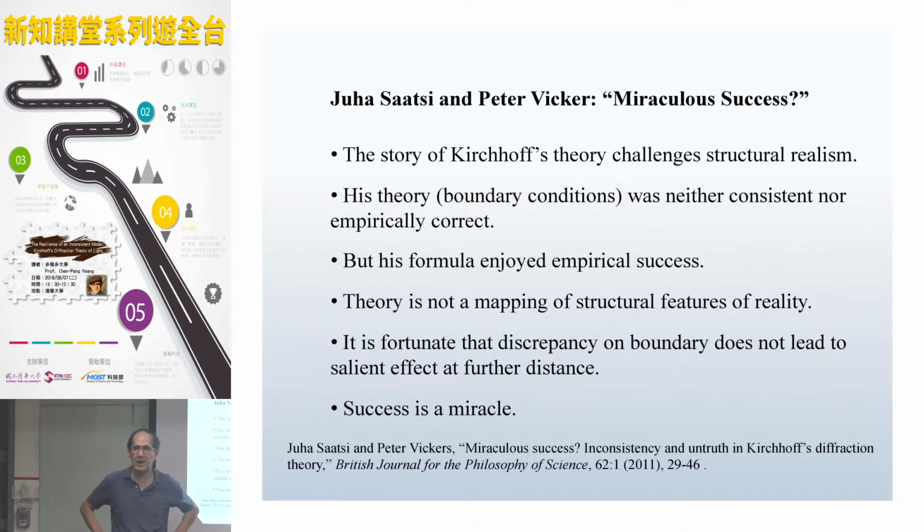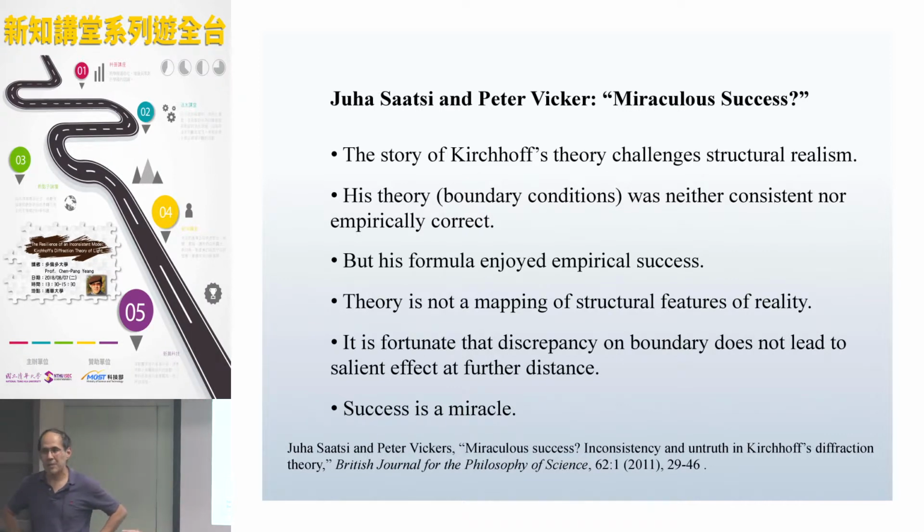So maybe when we talk about the empirical success of the theory, it doesn't have to map some real features, some actual structural features of reality. But if it's not, then how can we believe in the validity of the theory in addition to its empirical success? So to philosophers like Vickers and Sassi, maybe there's nothing further to the empirical success. Maybe Kirchhoff theory was successful empirically because he was lucky, or it was a miracle, right?